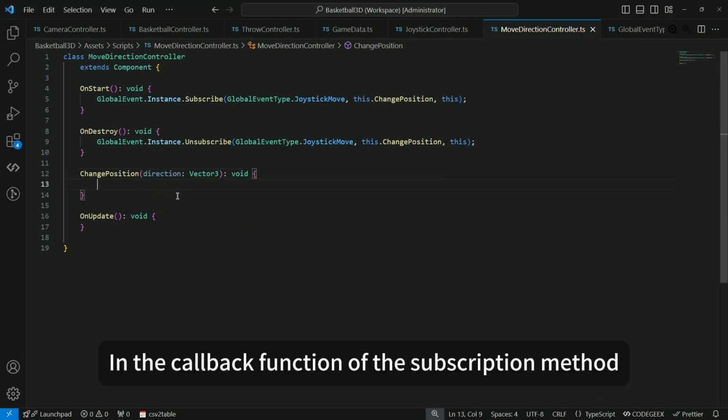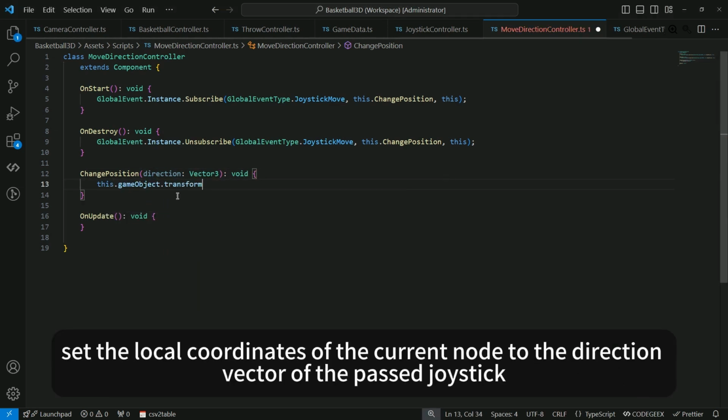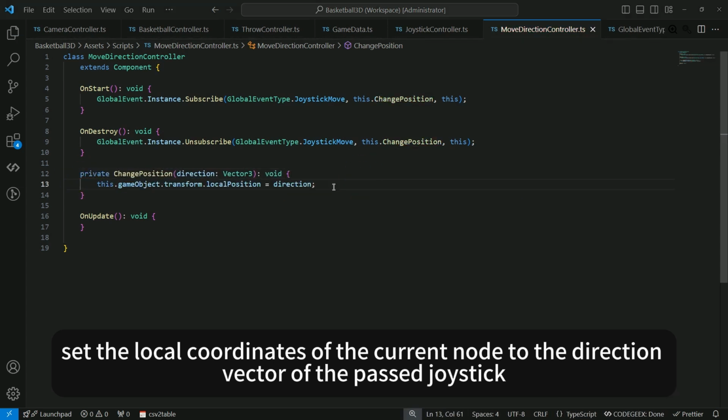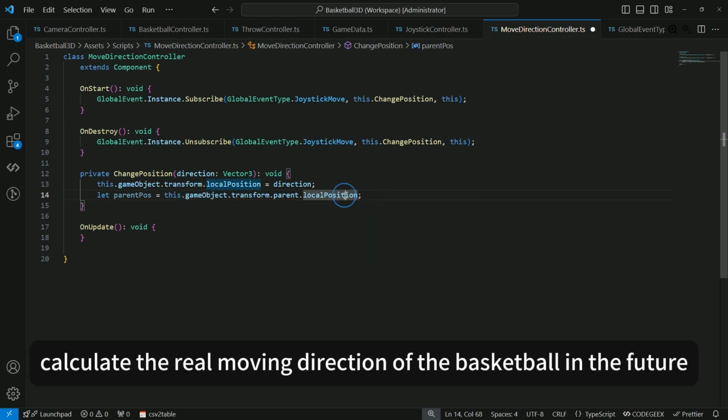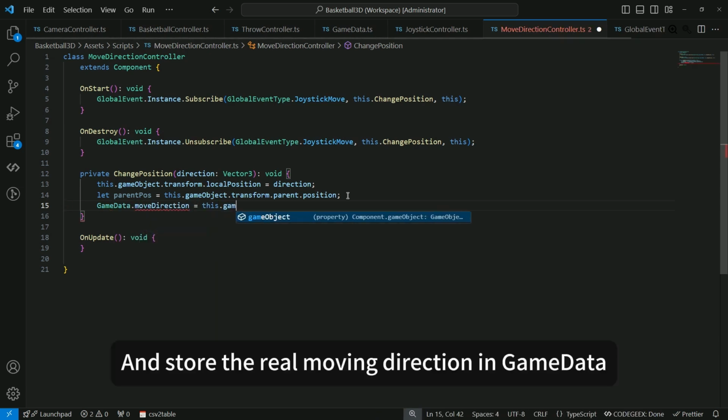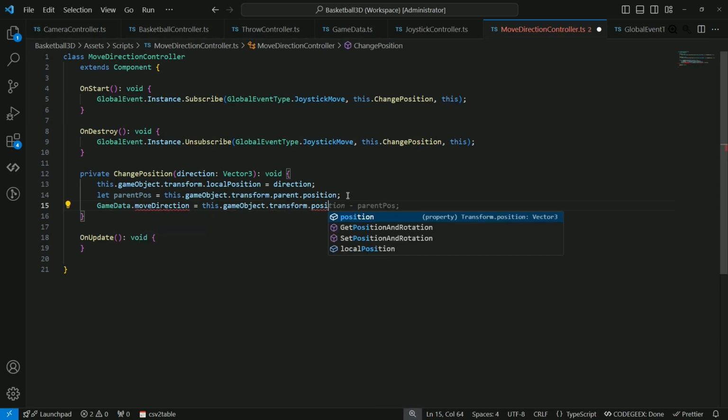In the callback function of the subscription method, set the local coordinates of the current node to the direction vector of the joystick. At the same time, in this method, calculate the real moving direction of the basketball, and store the real moving direction in game data.